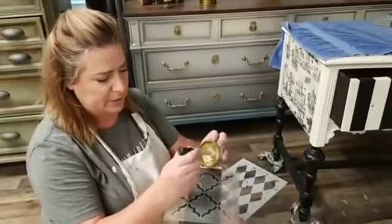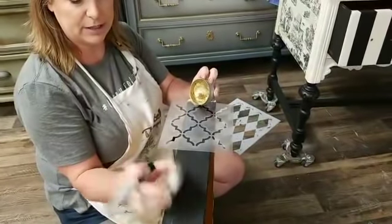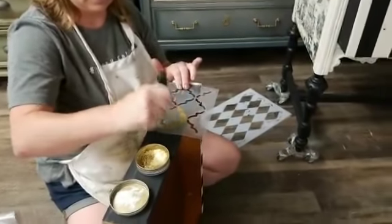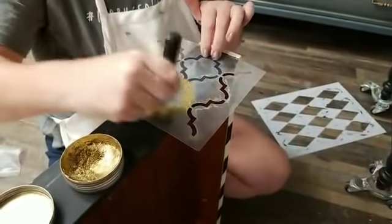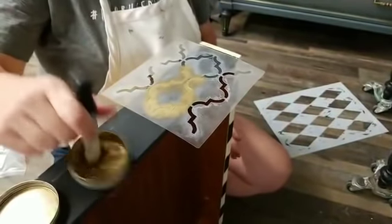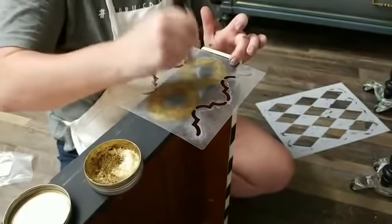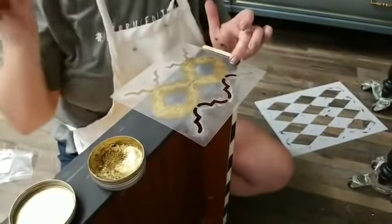Okay, so now I'm going to come in here. I'm just going to dip this stencil brush. This color is called Eternal, which is a really nice vintagey gold color. I love Eternal. I use it a lot on everything. So then I'm going to put this on my stencil, using a dabbing motion. See how nice the coverage of this decor wax is? This is why I use it a lot. And once this dries, this decor wax is permanent. I can't even get it off. I've distressed this with steel wool and it lasts through that attempted distressing process. So I've got good, nice, even coverage.